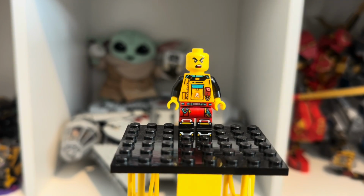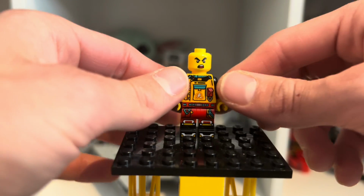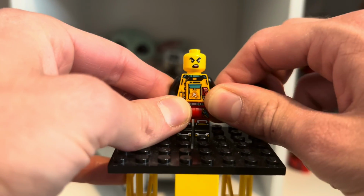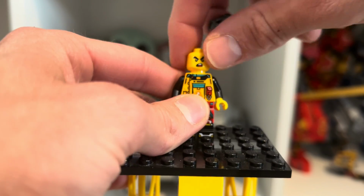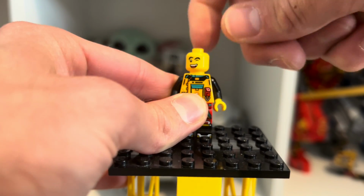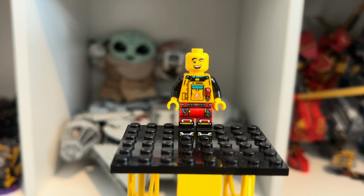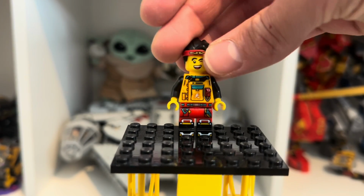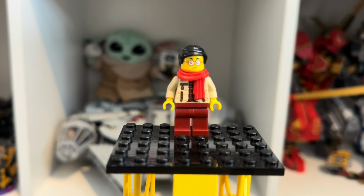And I'm not sure whether his face prints are exclusive to this, or they've been used before. But he has this angry, shouting face, which is quite cool. I don't think I have this expression if it has been reused, and obviously typical, he's just got this smiling, winking face. So it wouldn't be a Monkey Kid figure without some sort of happy expression. So that is MK.